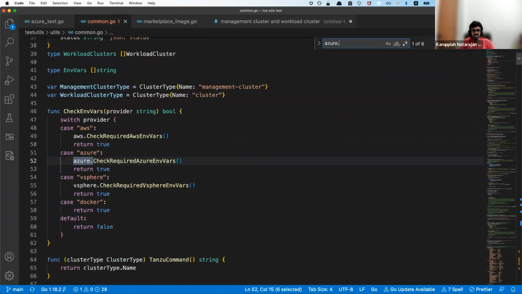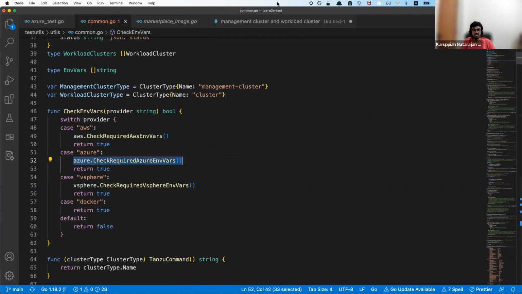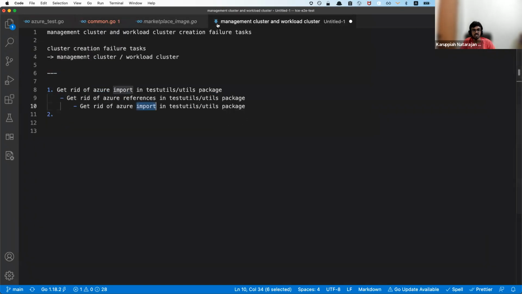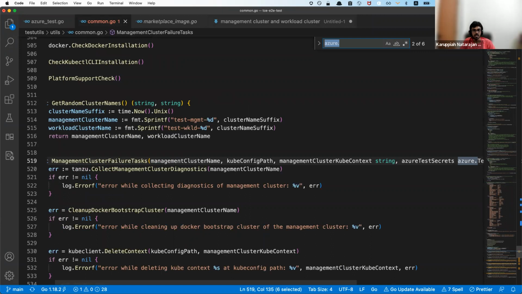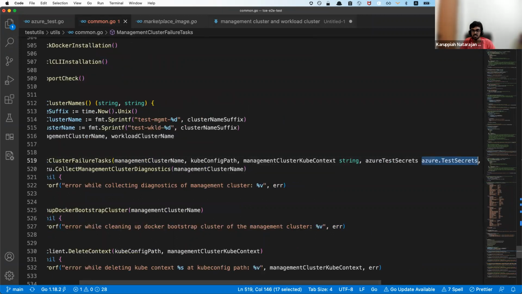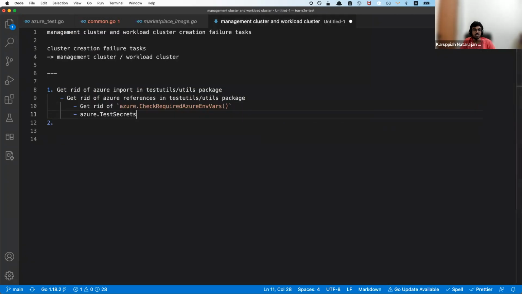Azure. So get rid of this. So let's start with that, and then we'll also have to do something like this. And what else?